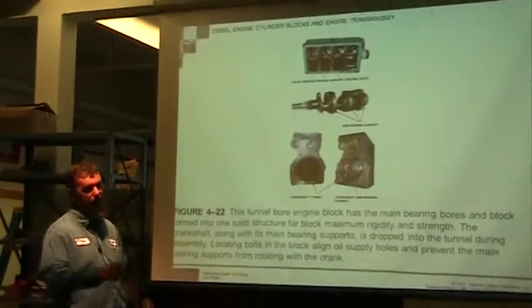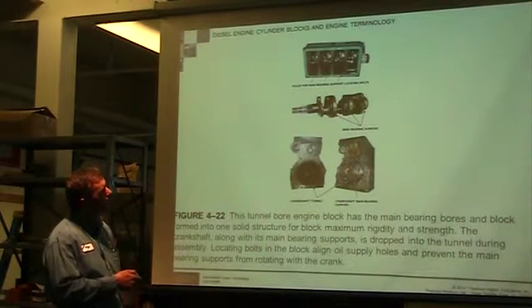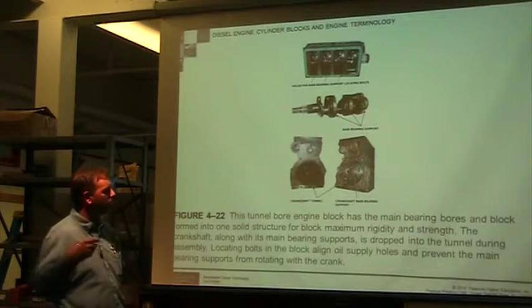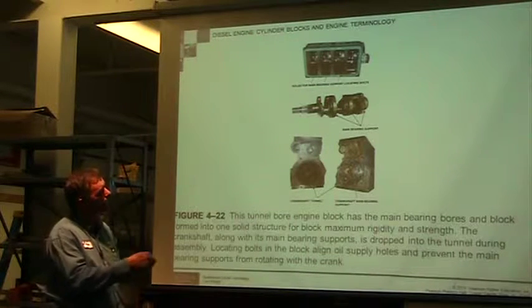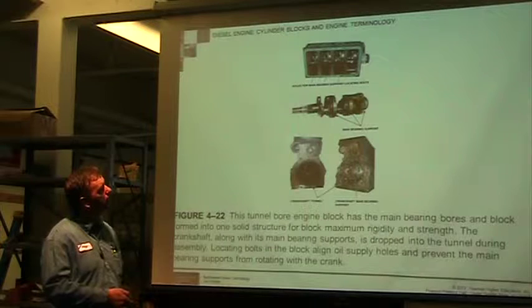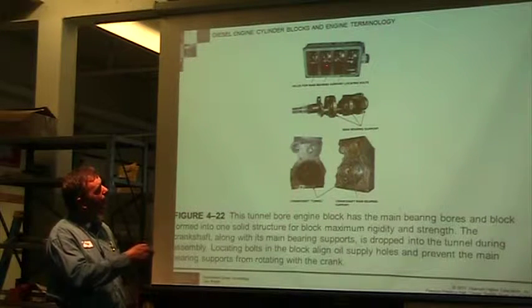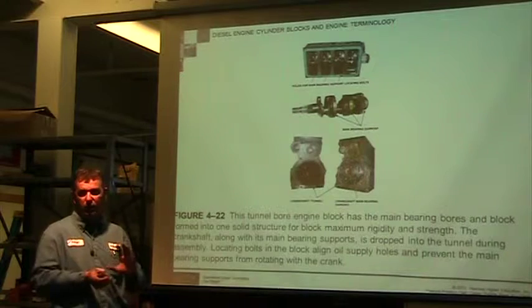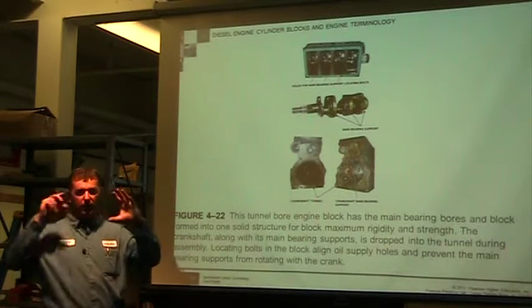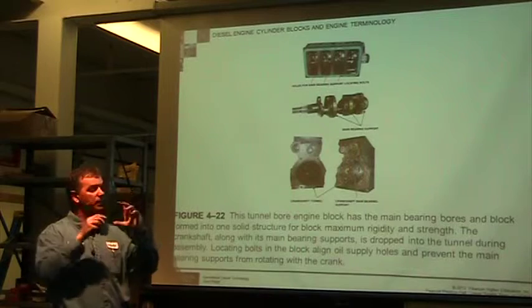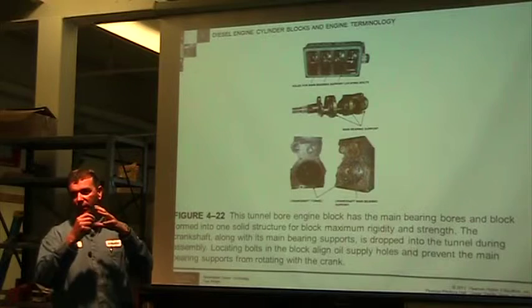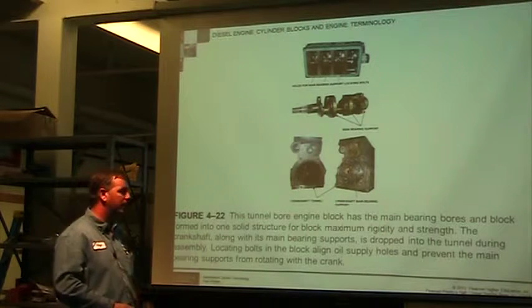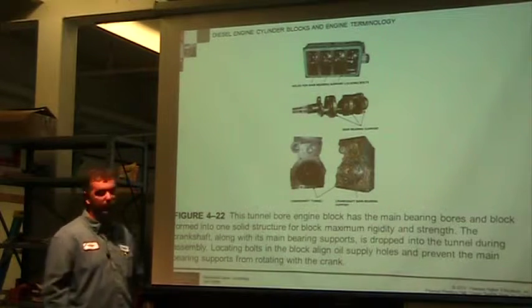Tunnel bore. We showed you the one on the table. You can see it has very large main bearing supports and a giant hole in the end, so the whole crank slides in and then it's bolted, so your thrust surfaces are in this outer main bearing support. Because the block itself is solid and everything is rigid around it, there's nothing bolted. You have this big block with the crank that slides into the middle. It adds a tremendous amount of stability and strength. There's no flexing because there's nothing to flex, it's all one piece. So it is a very rigid, high strength, and very smooth engine.